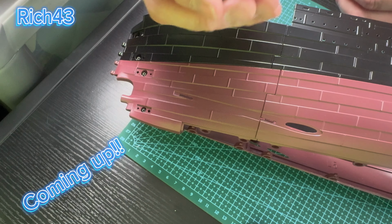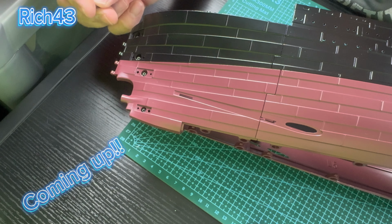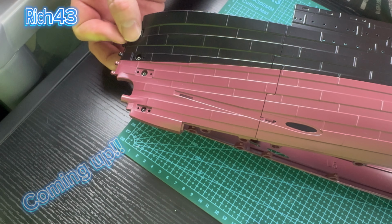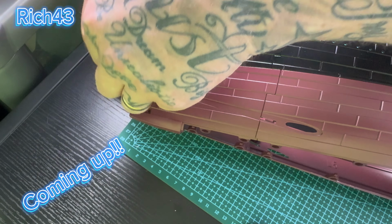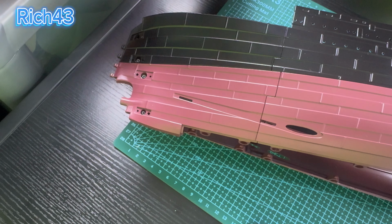Also, we've applied these little panels. They'll only go one way. So just twist them around a bit until you get in the right position. And then when you are, give it a nice little push. That's two little pins, which I'll show in the next one.